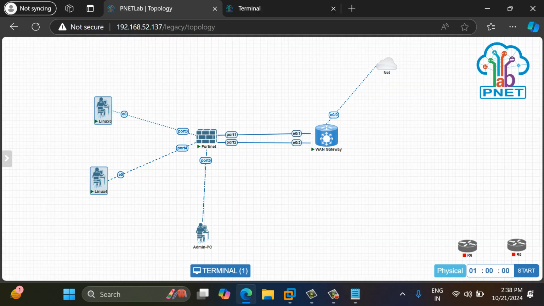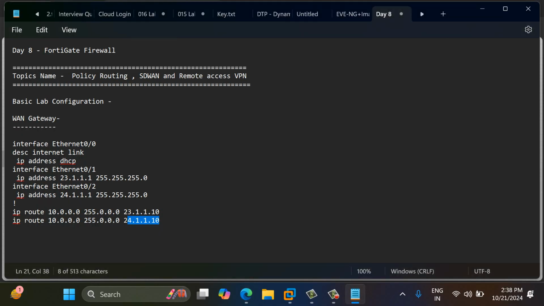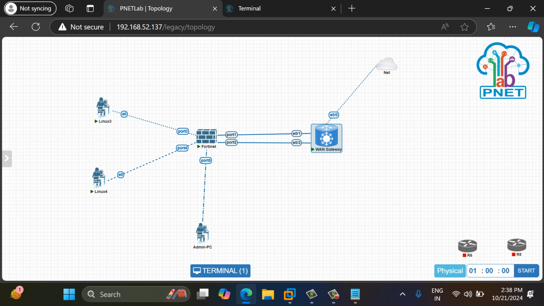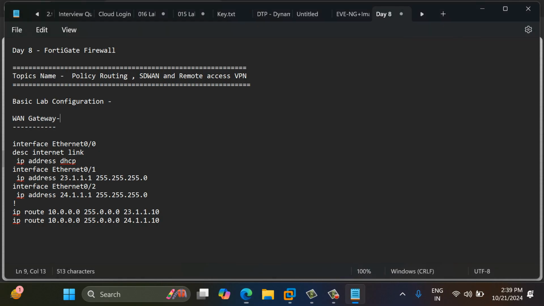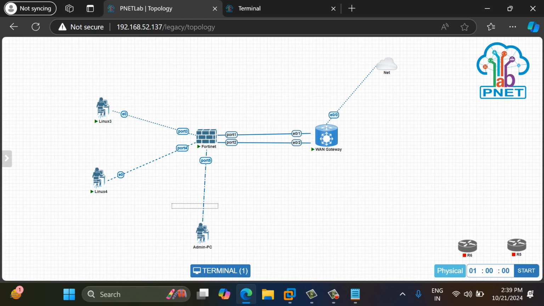This is for the WAN gateway. This is the name of the device. If you want to reach from here in this network, this is your company's WAN gateway, right? So how will you reach your local area network? Either using this port or using this port. I started from this side. This is again the admin PC, but there is a cloud. So I'll be taking the Fortinet GUI using whatever IP will be on port 5.